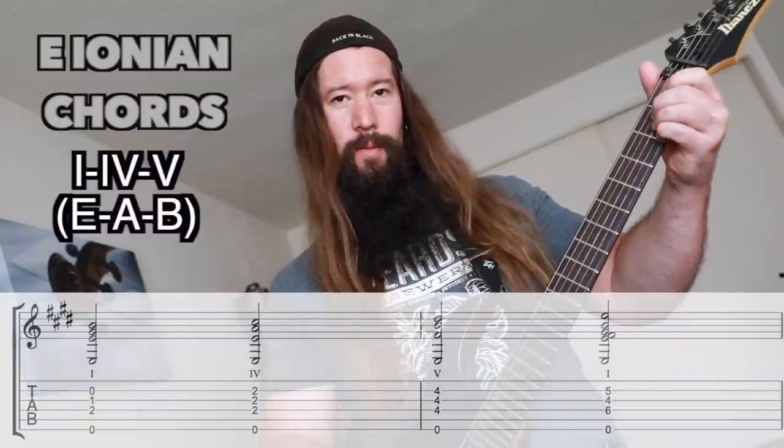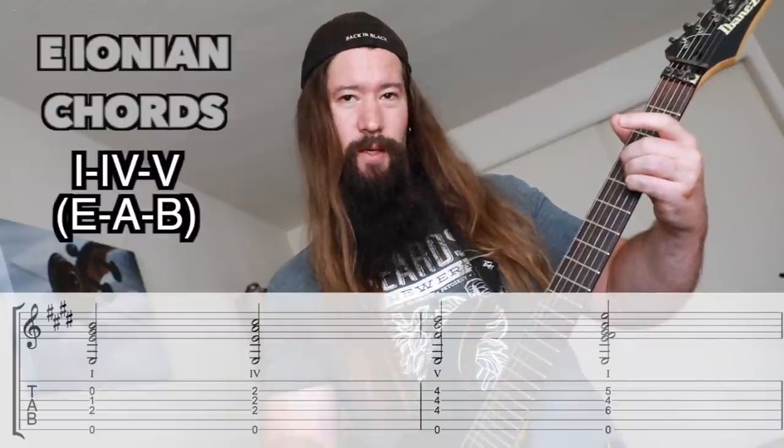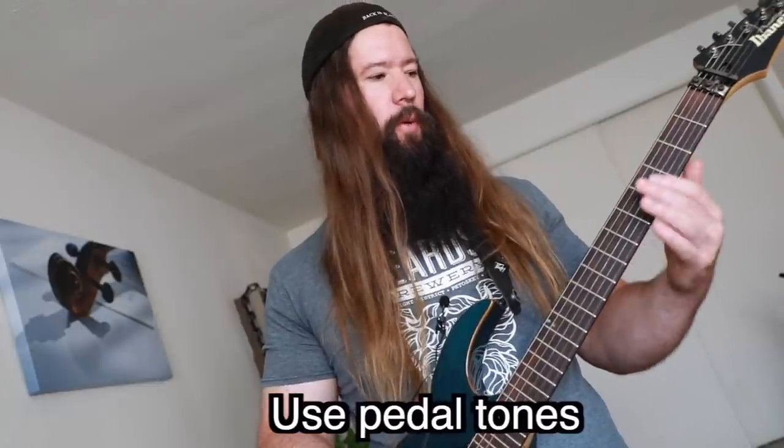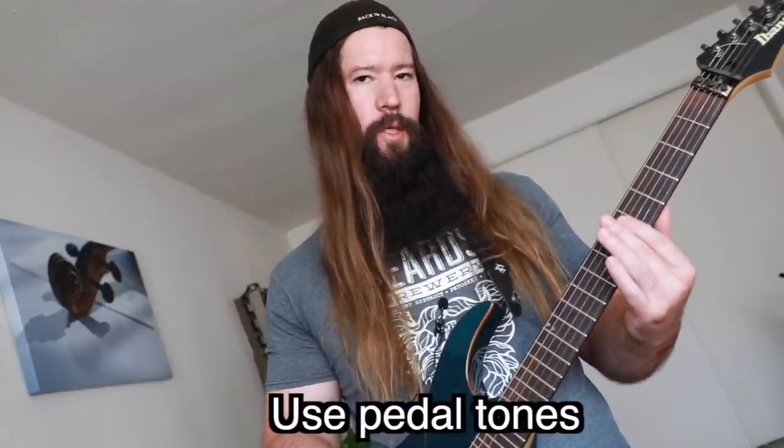Now the primary chords for the E major scale can be represented by the formula 1, 4, and 5. All that means is E, A, and B. And as you'll notice, with all the chord voicings I play in this video, I'm always going to use the tonic note as a pedal tone, which just means I repeat that note with all of the chord voicings. The reason I do that is because this really solidifies that tonic pitch as the foundation for the sound. It's really more of an ear training thing than anything else. Now let's hear the sound of the Ionian mode in a musical context.